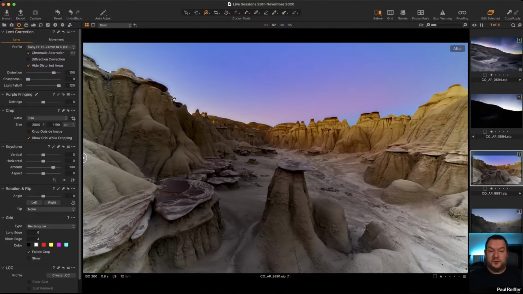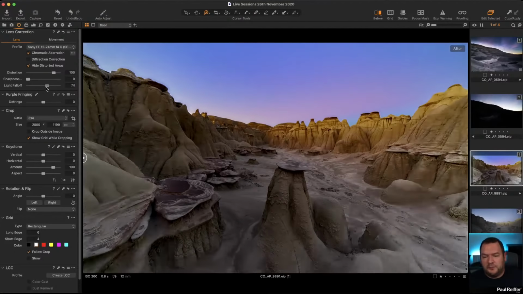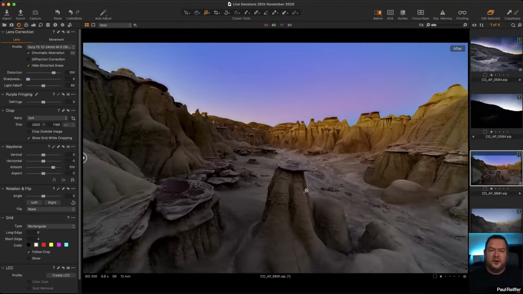So this one was pushed to 120, which means we end up with a bright area on the outside and a darker area on the inside, which doesn't always make sense visually. So on this one, I'm just going to dial that back a little bit and get some more even tone around the image. Now, the effect of that is because we've darkened everything down, all the added contrast and added saturation that Alan's put into this shot starts to become a little bit overpowering, and we're going to go in and try and address that.